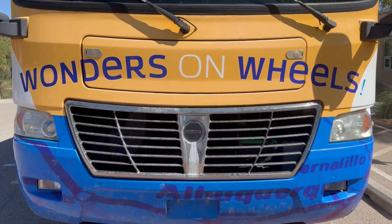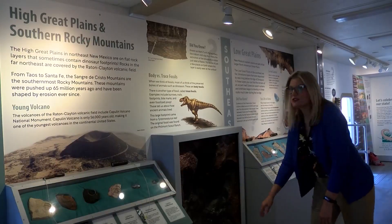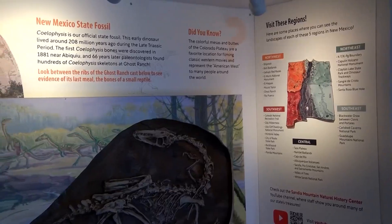The Natural History and Science Museum's new mobile museum, New Mexico Rocks, takes guests through landscapes from the mountains to the mesas, telling the story of its evolution through the sands of time. Our state is a wonderful classroom in and of itself because it's very unique. If you look out at the landscape, we have the crossroads of all these different geologic areas and regions that are really interesting.